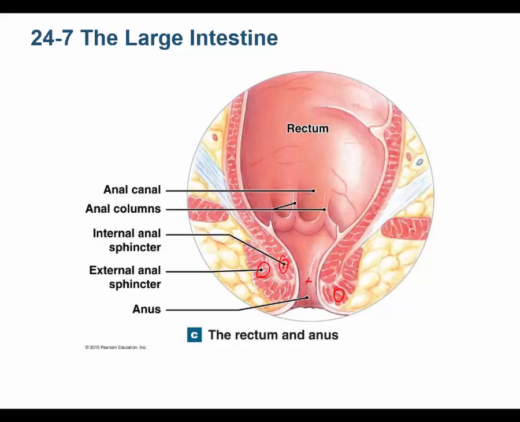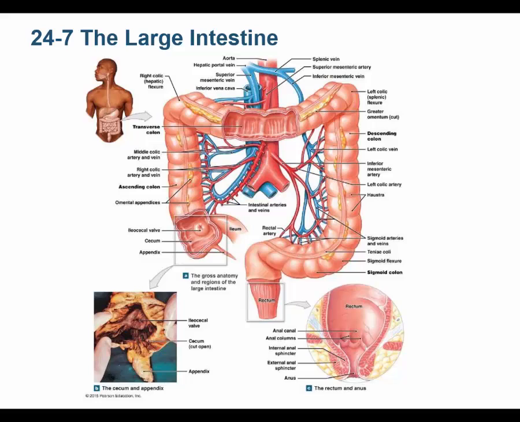This is one of your levator ani muscles that you learned in Bio 203. I'm not sure which one it is. You remember there was the iliococcygeus, pubococcygeus, and puborectalis, and I am really not sure which levator ani muscle that is. All right, so that's that. This is the collage of that for you.